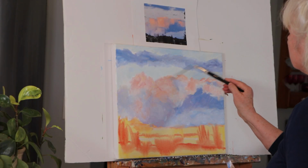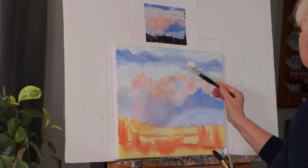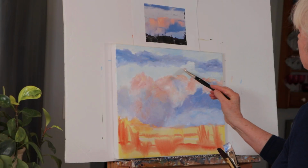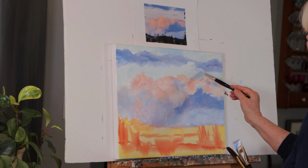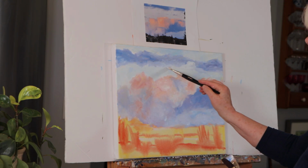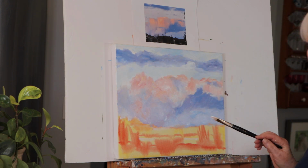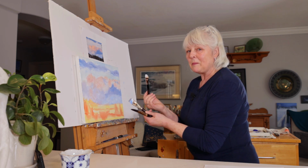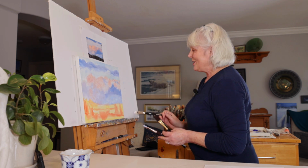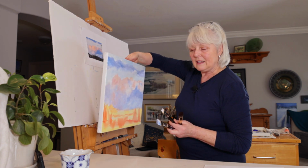You can feel those clouds, and I'm just going to add a little bit more white up here. I like how there's a little bit of a gap, just a narrowing there. And of course, once I start to add more layers, it just gets more interesting, because then you're layering on top of what you've just done, and then your clouds become more three-dimensional. So I hope that you enjoyed today, and I'm just going to show you a little bit of a close-up here of what it looks like.